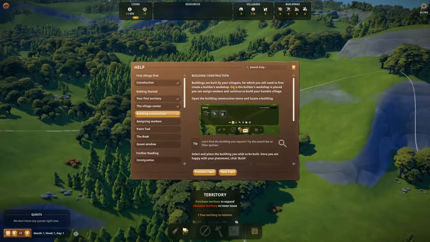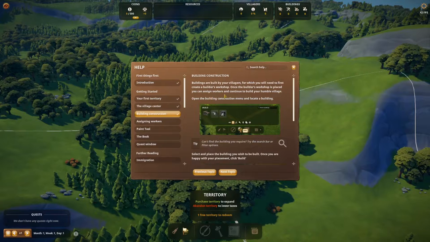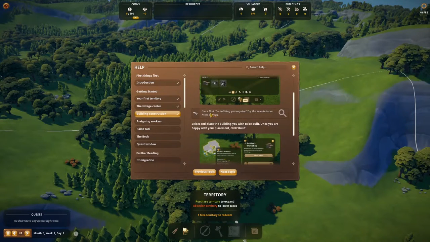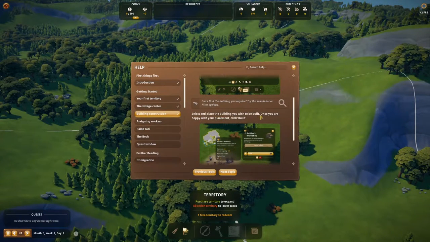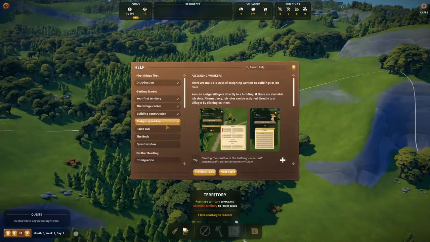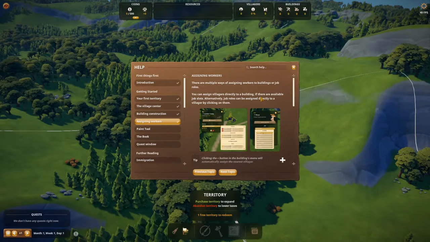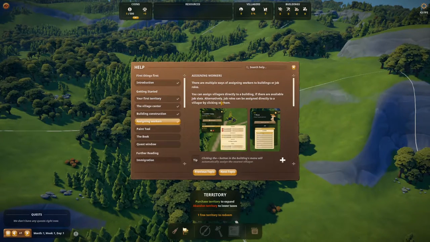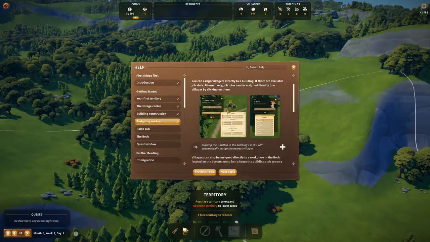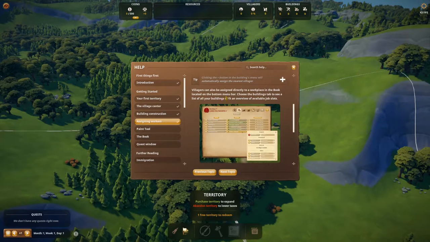Building construction. Buildings are willed by your villagers, for which you will need to first create a builder workshop. Once the builder workshop is placed, you can assign workers and continue to build your humble village. Opening the building construction menu and locate one building. Okay. Select a place of building, do you want to build, and click build. Over time, new buildings will unlock and can be selected in build menu. Okay, assign workers. These are multiple ways to assign workers to building or job roles. You can assign villagers directly to a building if these are available job slots. Alternatively, job roles can be assigned directly to a villager by clicking on them. Damn! Villagers can also be assigned directly to a workplace in the book located in the bottom menu bar.